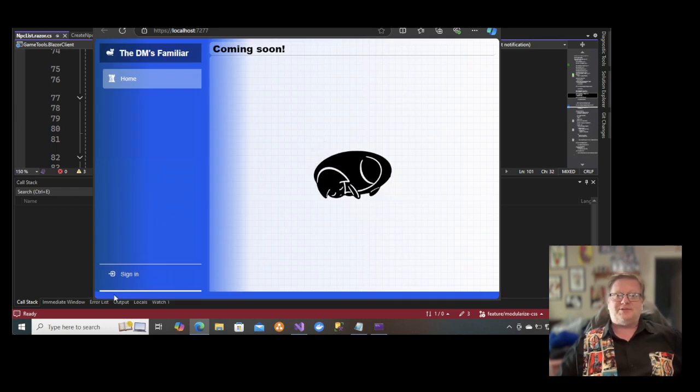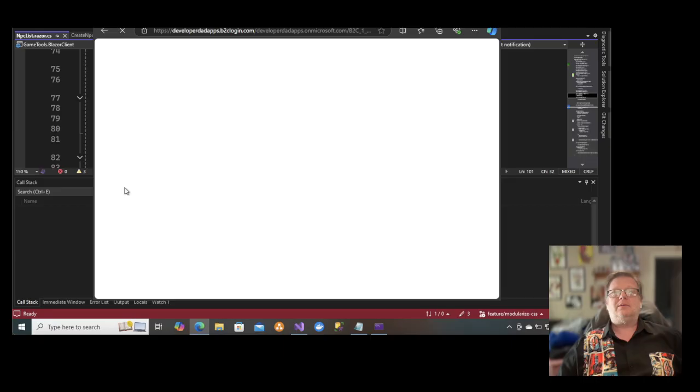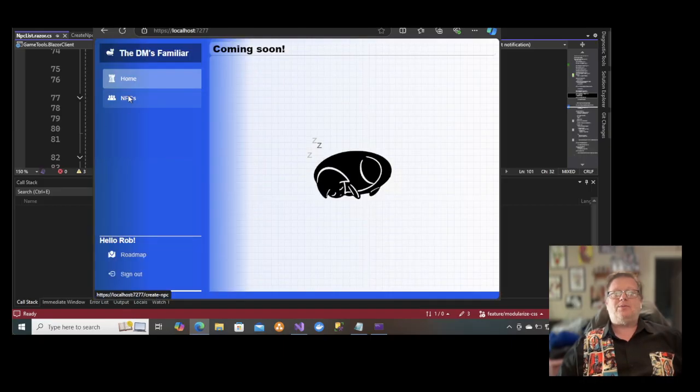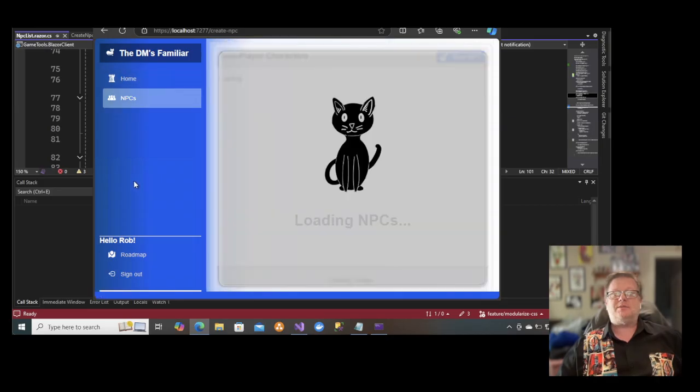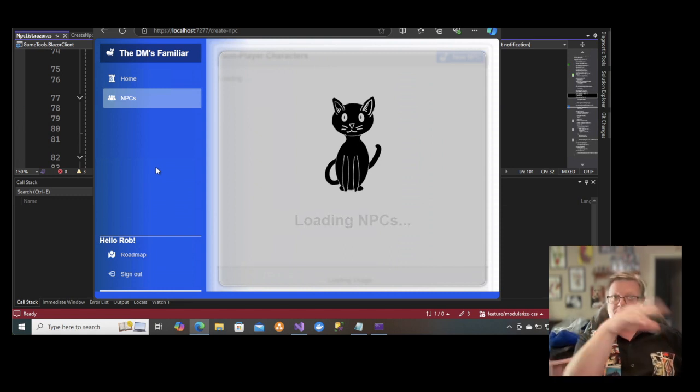So here's this. It's up. We'll sign in as moi. Back. We'll go to NPCs. Here's Blinky Cat. And this does not appear to have been negatively impacted. But once it's loaded, I'm going to flip from screen to screen for a little bit and see what I can figure out.